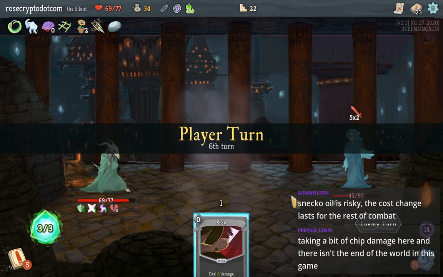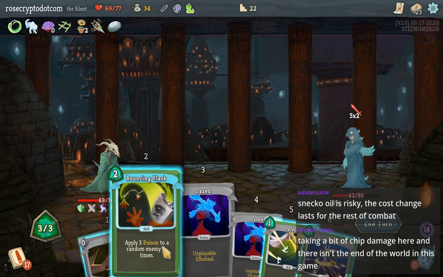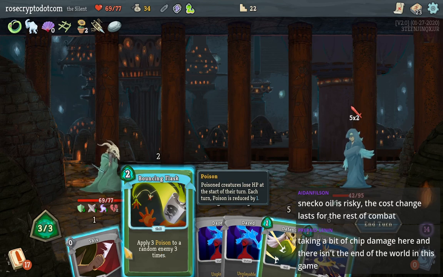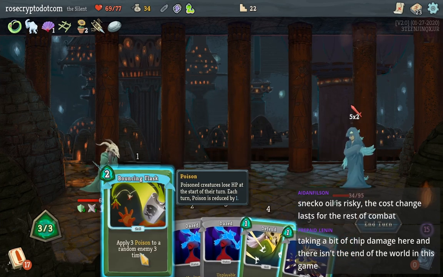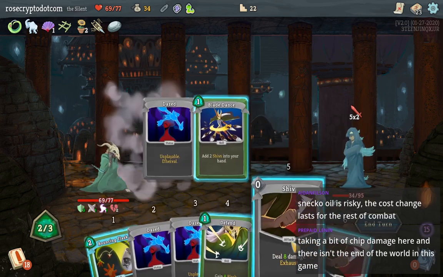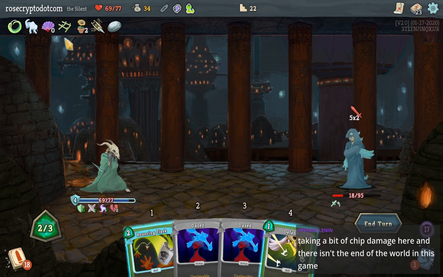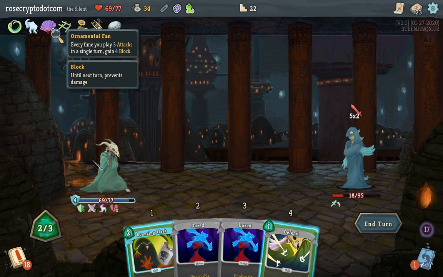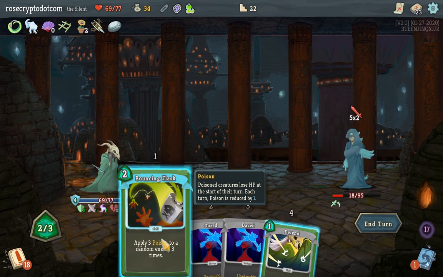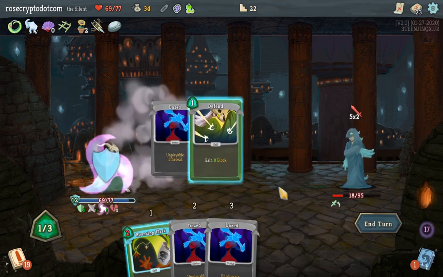Yeah, Snecko is a bit risky. Yeah, I've noticed that. It seems to work out okay. Okay, we'll shiv this dude. Blade dance. Get my 4 armor from the ornamental. Damn, I wish Dex applied to that. So I could defend, which would make me take no damage next turn for sure. Or I could flask. We're gonna defend.